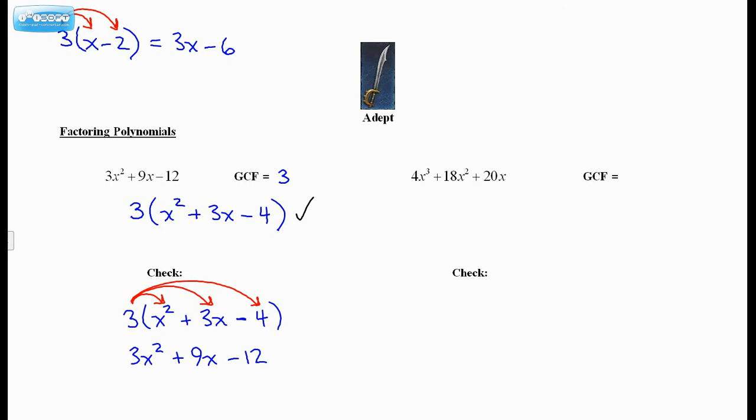Now, don't worry if you're a little bit confused. You're not going to master factoring just by seeing one example done. We've got to practice it over and over. So 4x³ + 18x² + 20x. So our goal is to factor this trinomial. We first need to determine what is the greatest common factor. What can we factor out, so to speak? So with the numbers 4, 18, and 20, the greatest common factor, it's not 4 because 18 is not divisible by 4. The greatest common factor, at least for the coefficients, is 2. That's the best I can do.